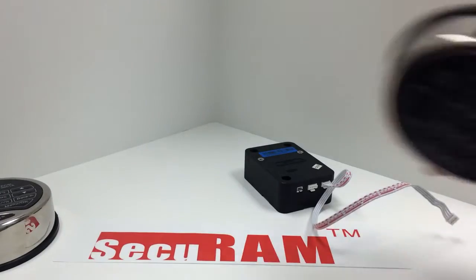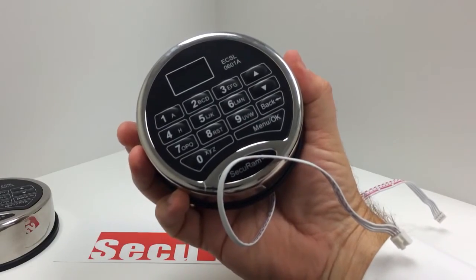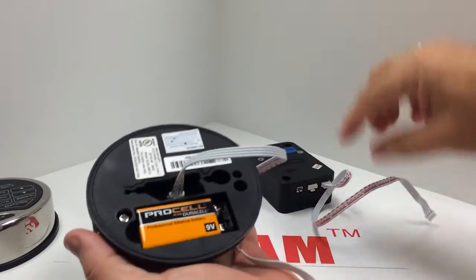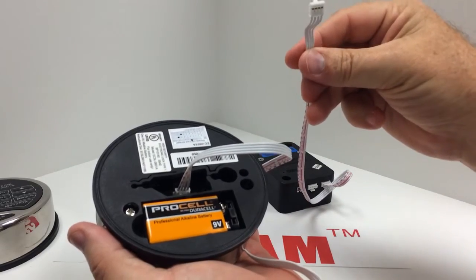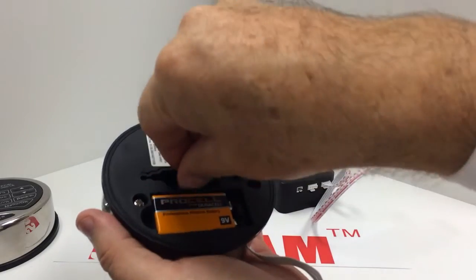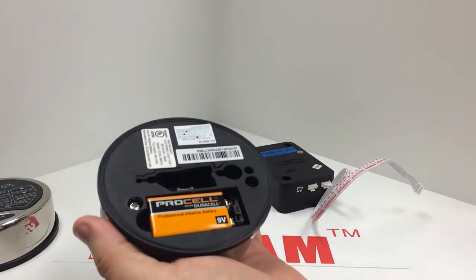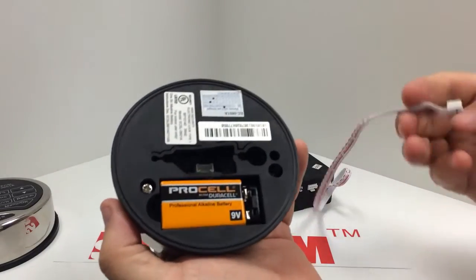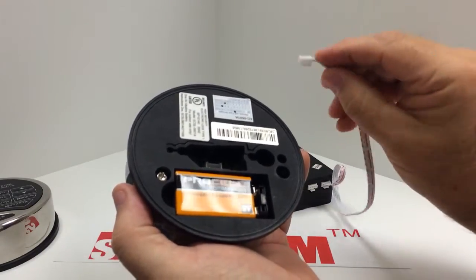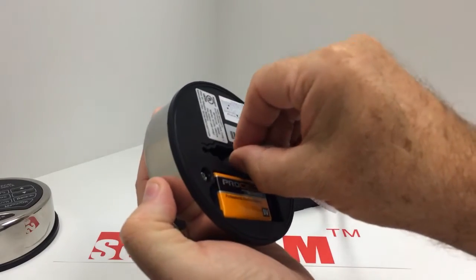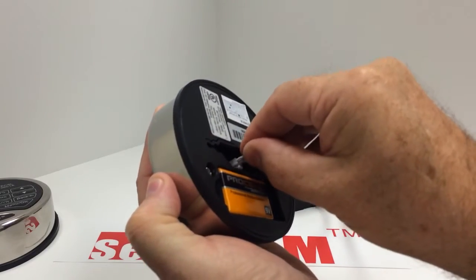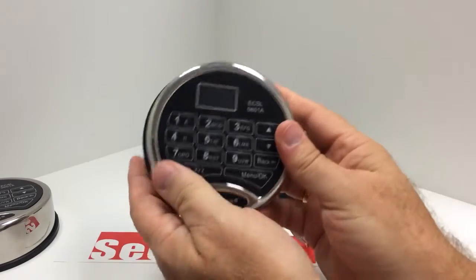Let's set that aside and now I take a new ProLogic L02 entry pad and again because I want to connect it to this cable that's coming out of my spindle hole in my safe, I can disconnect this cable from the entry pad. I've got a battery in it. I can connect the new cable to that entry pad. This is the cable that's coming out of the spindle hole of the safe that's connected to my safe that's locked up.